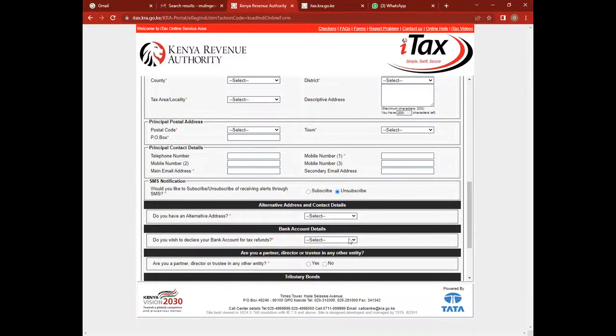Alternative address, indicate bank account details. For LR number, if you don't have any, you say NA, not applicable. You don't say no, because when you indicate no, it will not pick.